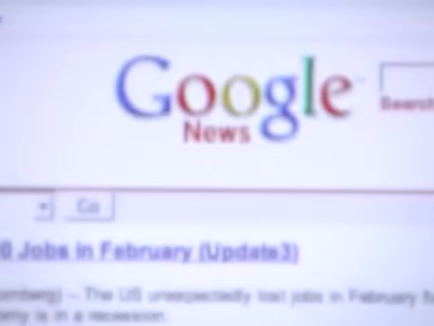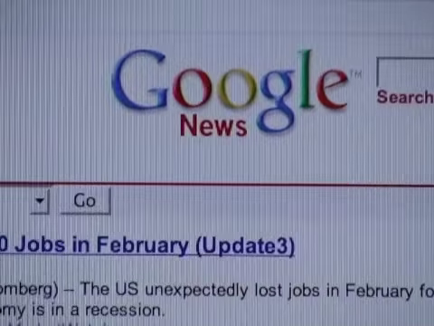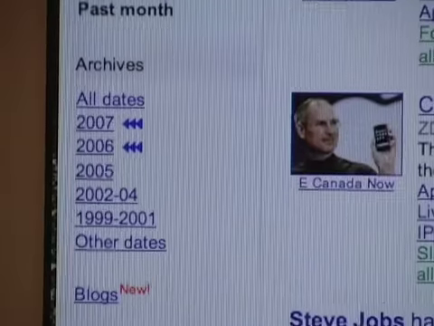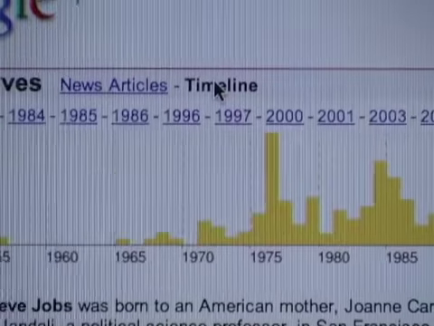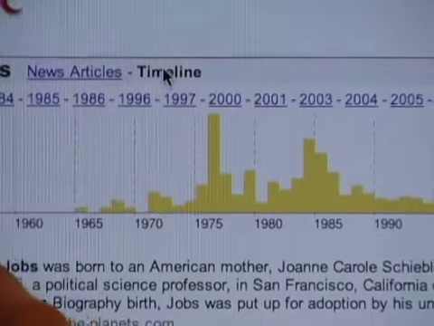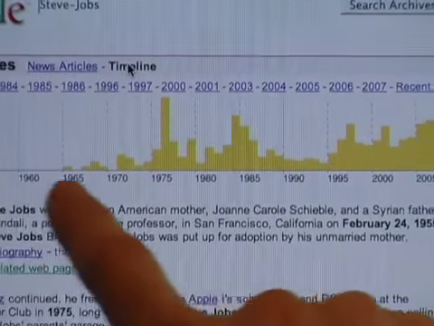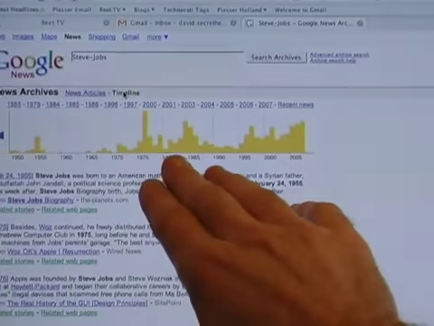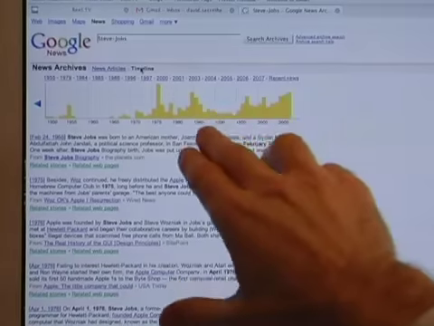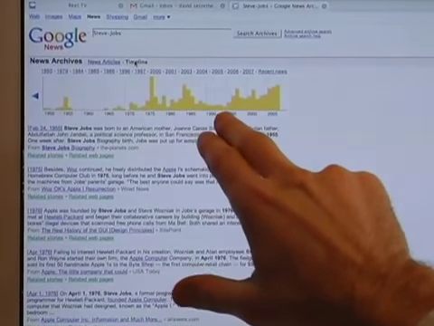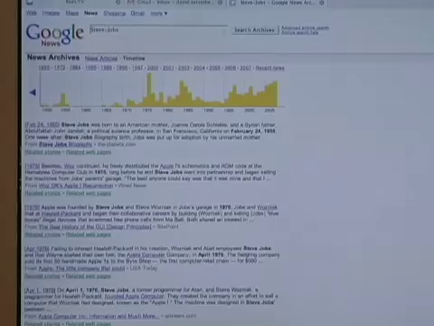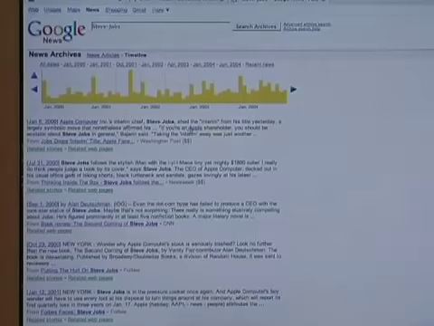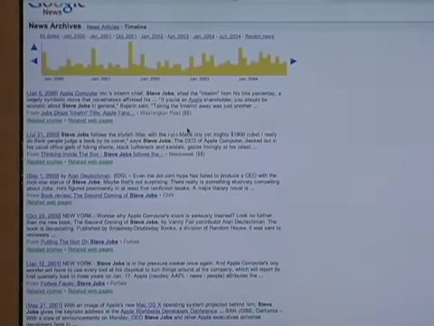So you can see here, I've done a search for Steve Jobs, and then it pulls up dates where there are past stories on Steve Jobs. Another nice feature is you can click here to see a timeline view of all the different stories. You can see the cluster of different stories about Apple, and obviously a lot more information starting in the 70s as they launched, and especially in the 80s, and then it died down, and then the comeback. You can track it that way and dig in. If I want to see the stories from this time period, I can drill down a little bit further and again find all these articles going back.